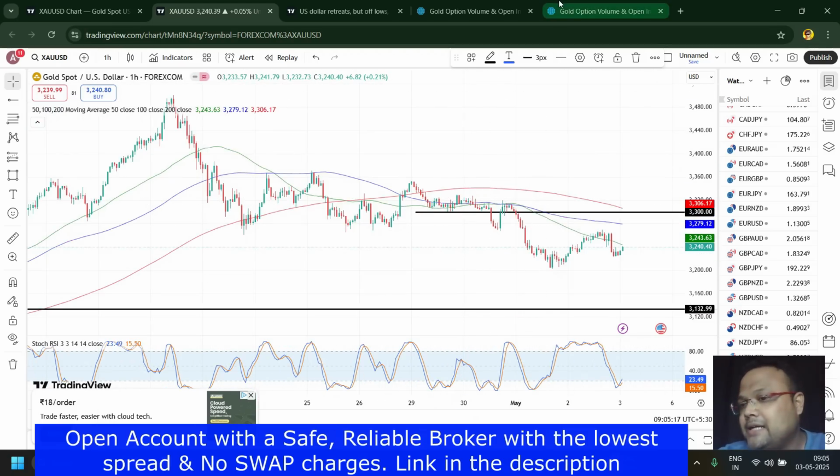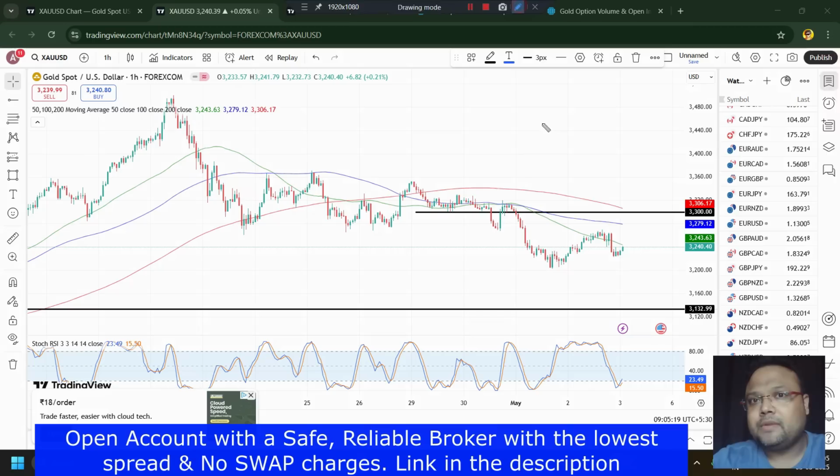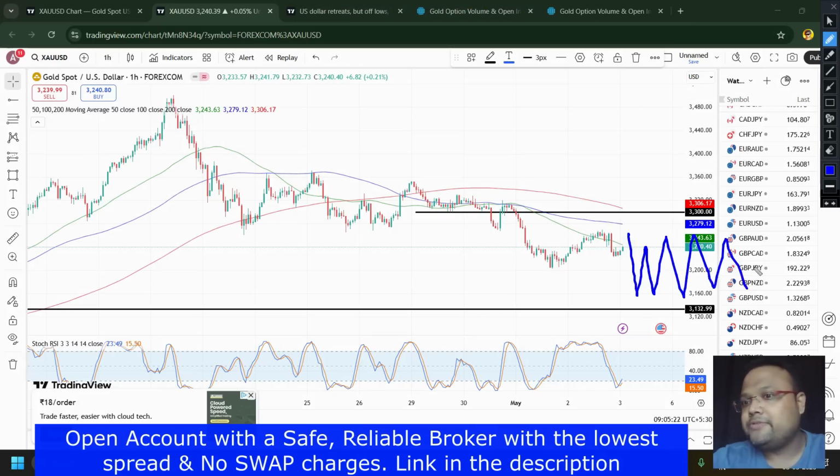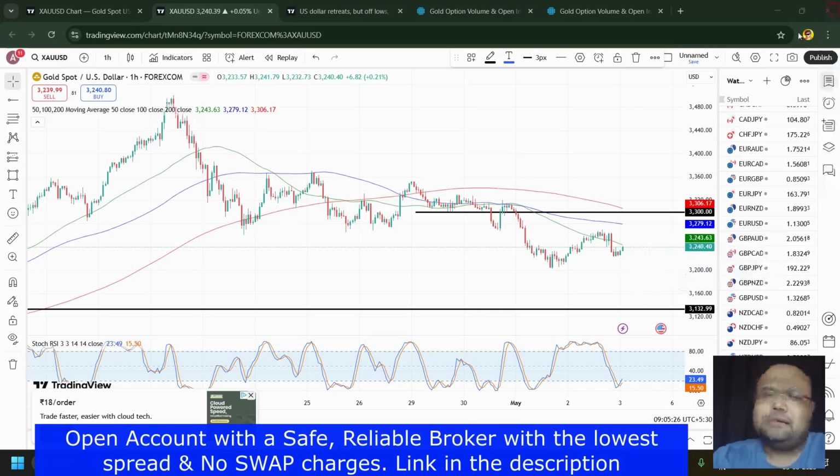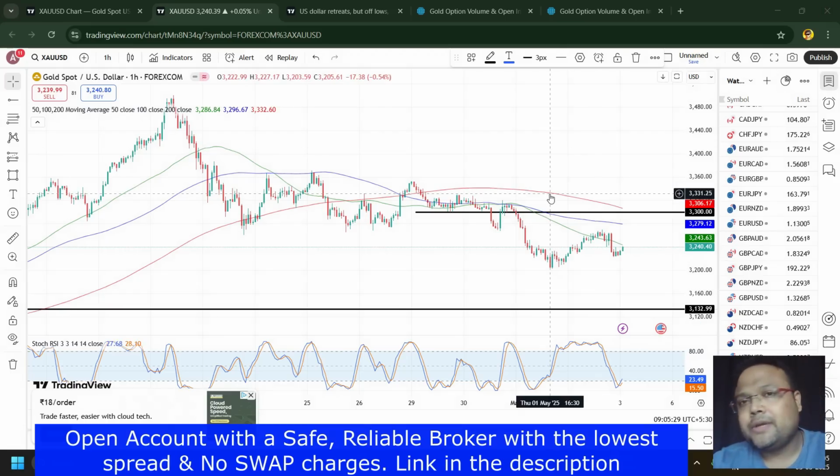That's why I said that the chances are very high that the market will be range bound for the next few days. But obviously the market is driven by news. Stay in touch with news, because globally there are many things going on. If any news comes out during the weekend, then obviously we will see a direct impact on the chart. And obviously we will be following the trend of the market. But as of now, we do not have any big fundamental reason that will make the market crazy again.